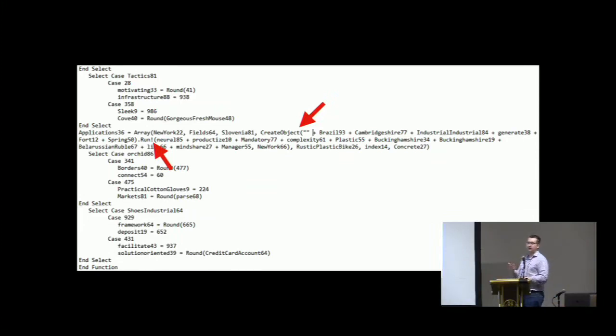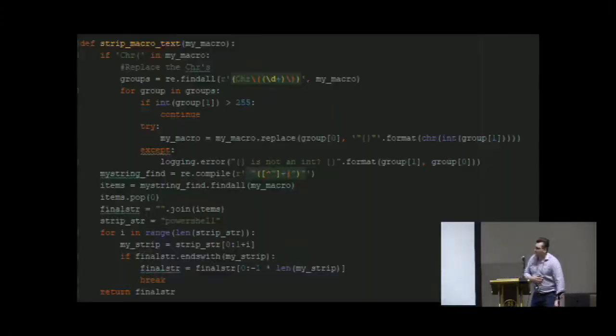And even, lucky for me, they put them in order in the document, so I didn't even have to rearrange them. So I wrote a short piece of code there. Can't see it on the screen. All it's doing is finding all of the strings in the document and concatenating them together. And this next slide is going to be even worse on this screen. Yeah, you can't read that at all.